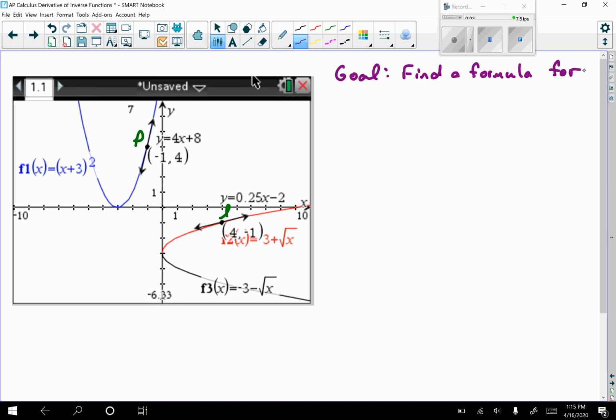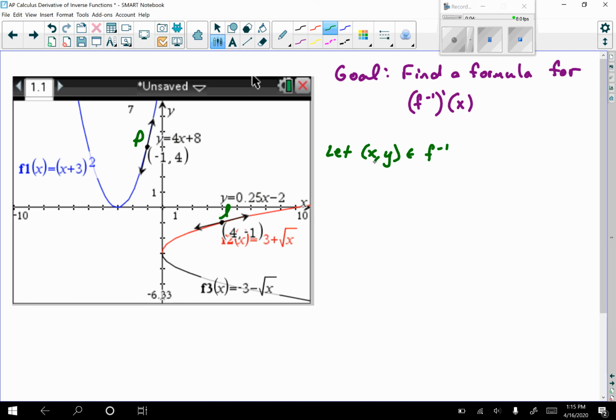And then this is the notation we write for the derivative of an inverse function. So here's the notation for the inverse of a function f, with the little prime symbol for the derivative. We want to come up with a formula for this. So right now I'm going to let any ordered pair (x, y) be contained, and I'm doing this on purpose, in the inverse. I'm letting any point (x, y) be an element of, that's what that symbol means, the inverse.